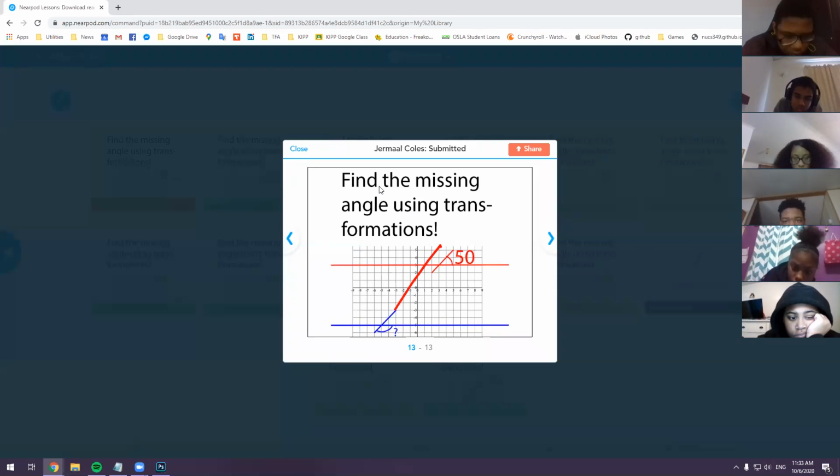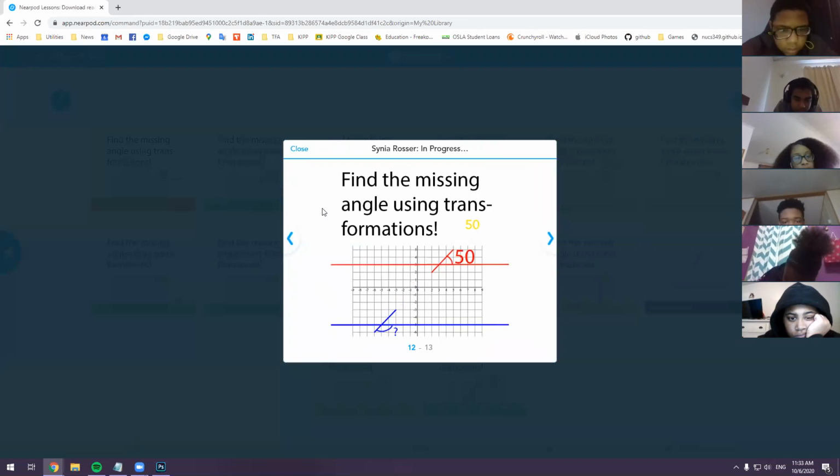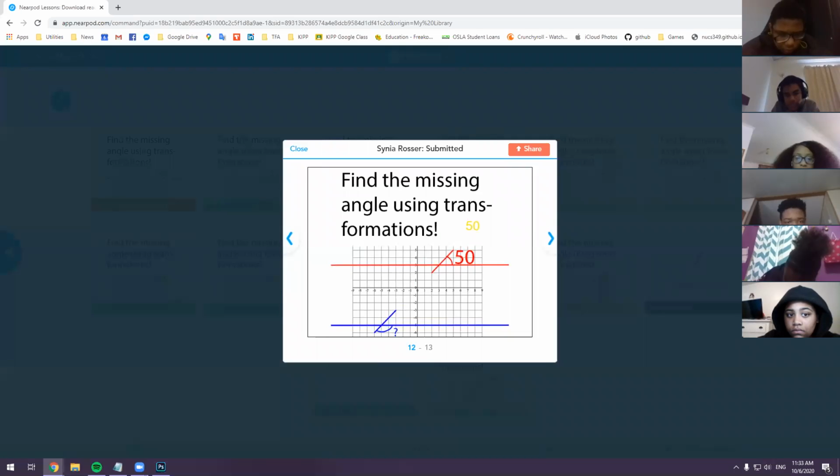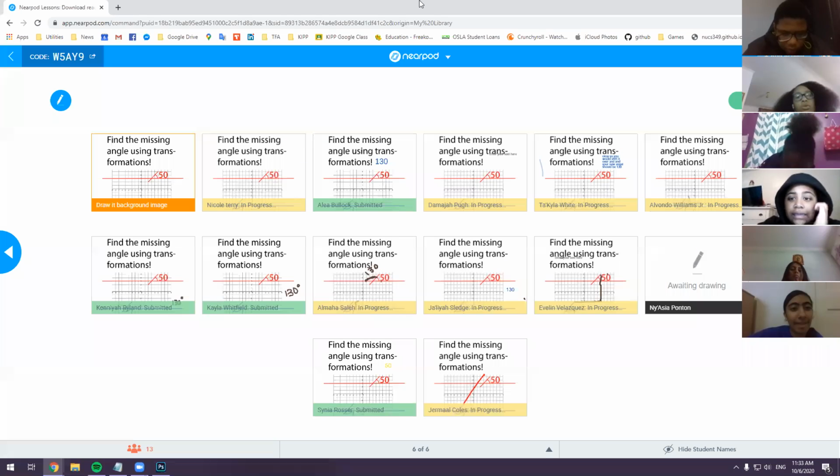Yep, I see Jamal's drawn that line through there. Jamal, make sure you figure out what number the question mark should be. So Sanaya, make sure you're double checking your work here. That question mark is much wider than the 50, right? So think about that. Think about why, and think about what number you should get.